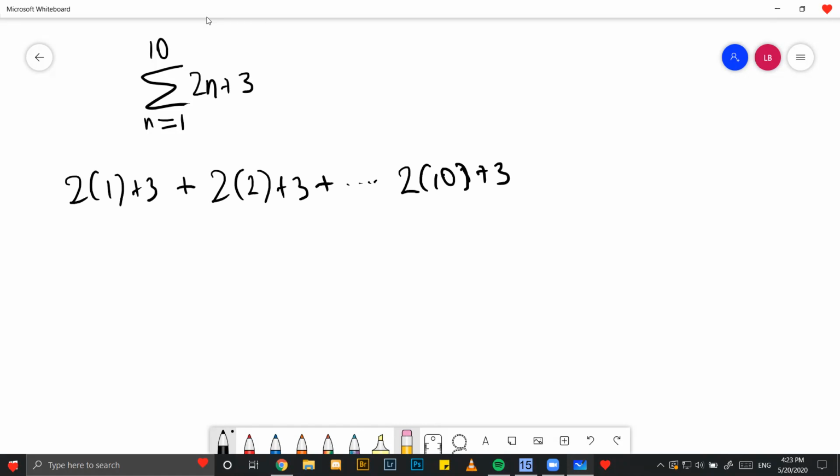Essentially, it's running through each of the numbers between 1 and 10. So it's going 1, 2, 3, 4, 5, 6, 7, 8, 9, 10. And as it's doing that, it's plugging each into the formula that's been given to create a sum of several different numbers. And this is just what sigma notation is. It isn't something complicated, or even something to go out and learn as a concept. It is a tool to help you figure out how to add things. And obviously the sigma notation is very useful when you're looking at a sequence.